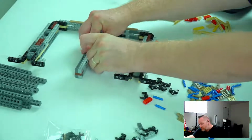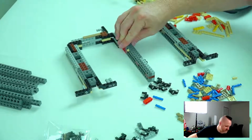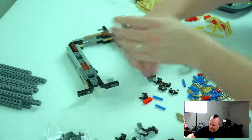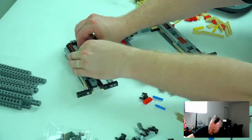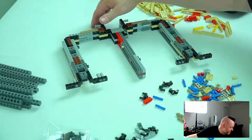One thing I find really interesting in building all of these newer sets is they are so different than the old school 80s sets which I grew up with. And it's really interesting to see all of the new building techniques and things. Some very clever stuff. Very clever stuff indeed.